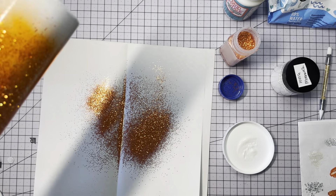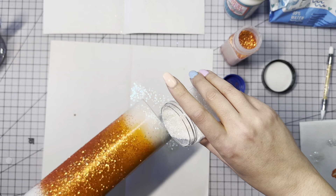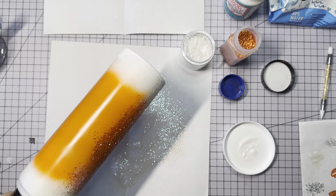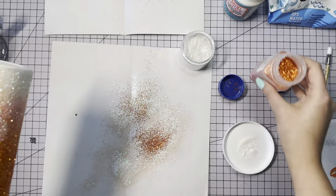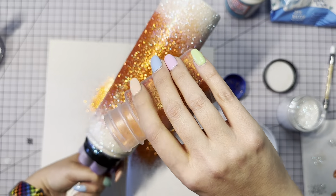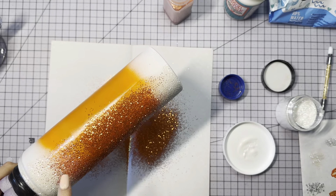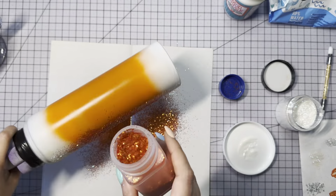It dried really fast. So you'll see that while I'm pouring the glitter, I haven't done the back part yet. I really don't know why I only did one part. I should have done the entire thing at once but I was really nervous I was going to mess up the blend — and the blend ends up really not being a blend anyhow, so I didn't have anything to be too worried about. You can see that I'm going back and forth between the white and the orange and that does take some time, but eventually I get there.